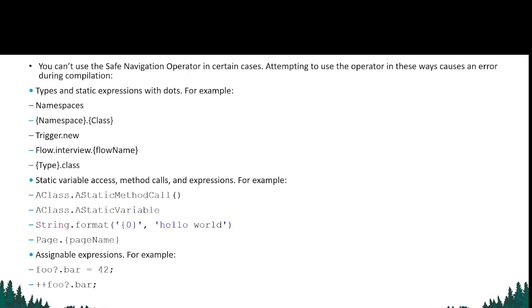At those places you cannot use the safe navigation. You can just simply call any static method, any static variable, any format with the help of the class you have created. You can also get the page name, and you can also assign the values to the expressions.